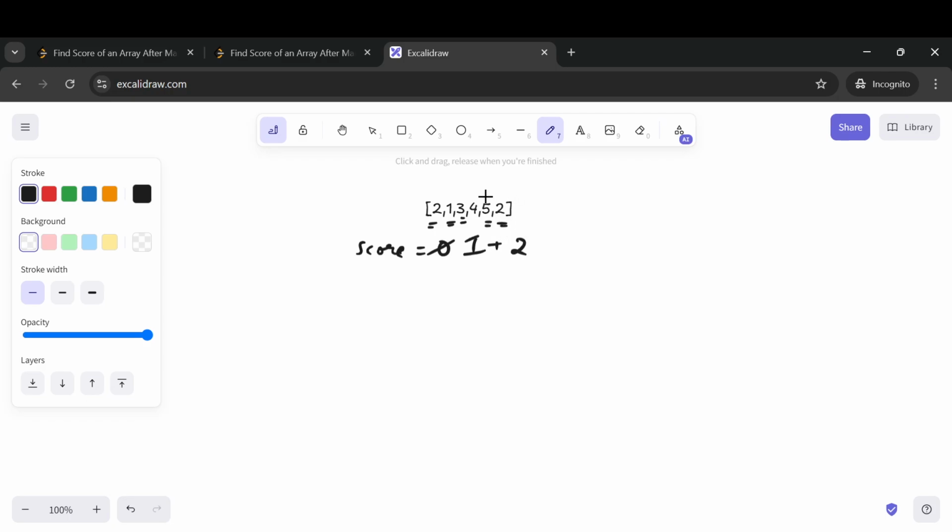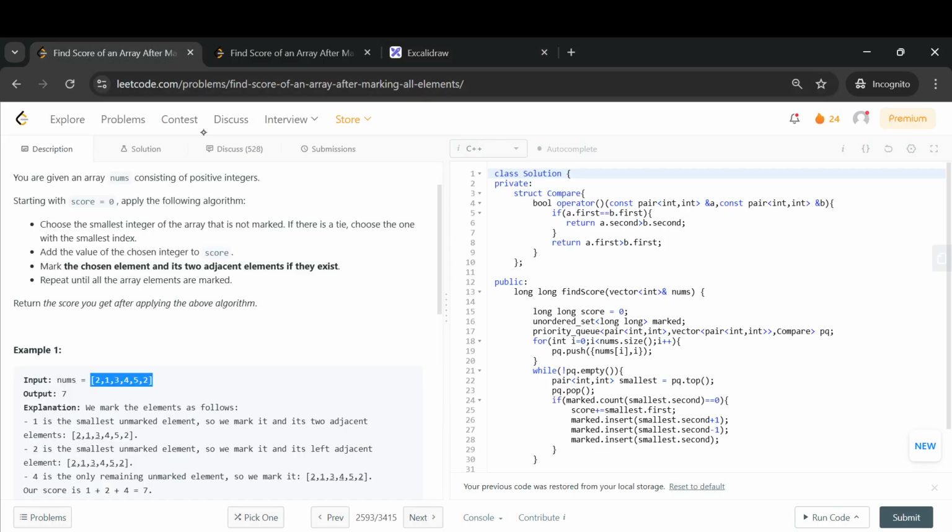And in the next step, you are left with only one index that is unmarked. So you will simply add that, and already we have 3 and 5 marked, so nothing needs to be done there. And in the end, we can see that all of the elements in the integer array are marked, so you simply return the answer, which is 3 plus 4, 7, and that's what they have here.